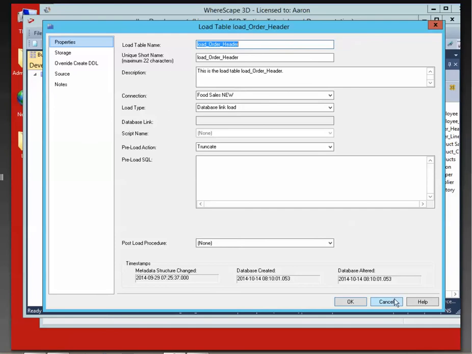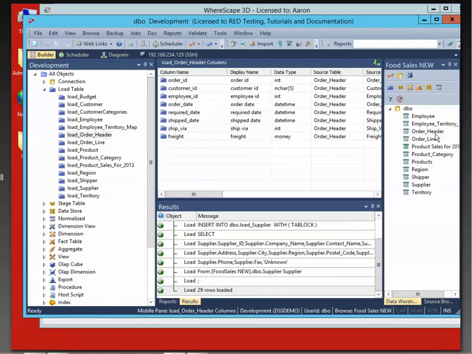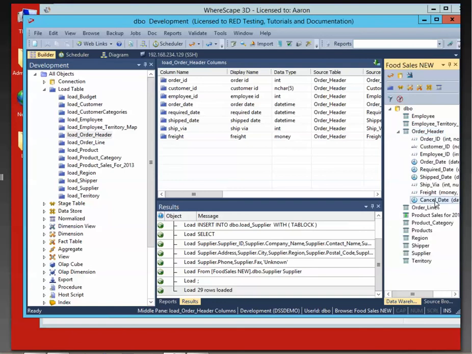So in this one, what we're actually doing is a new attribute has been included. So if we go to load order here, we can simply drag that column in. On the right hand side here, we're browsing the source system and grabbing the metadata from there.